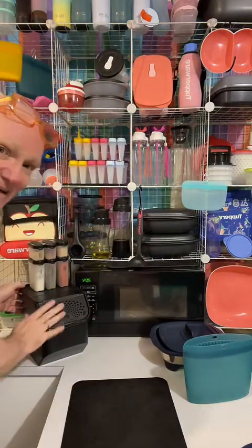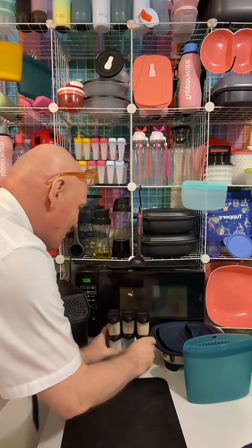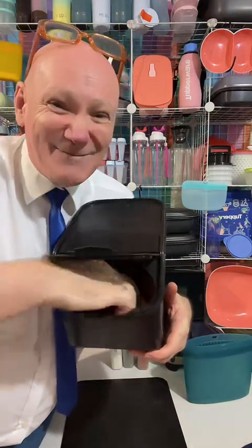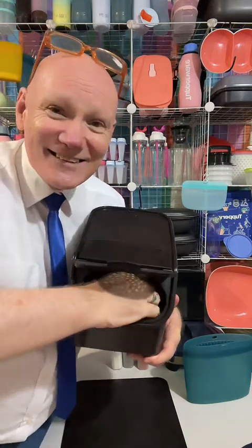I've got in here, can you see this? This is my, let's just move this over here. Got some herbs and spices. This is my potato keeper. I have got sweet potatoes in here. Now, I did... oh, here we go.